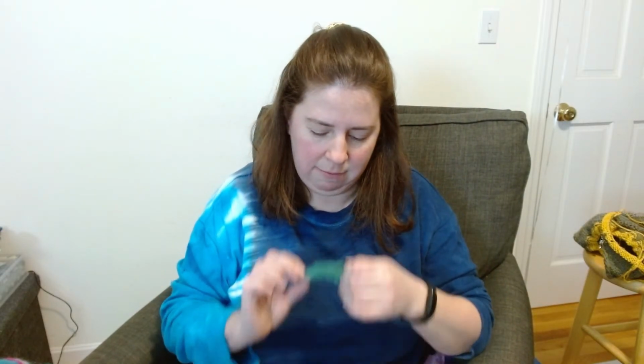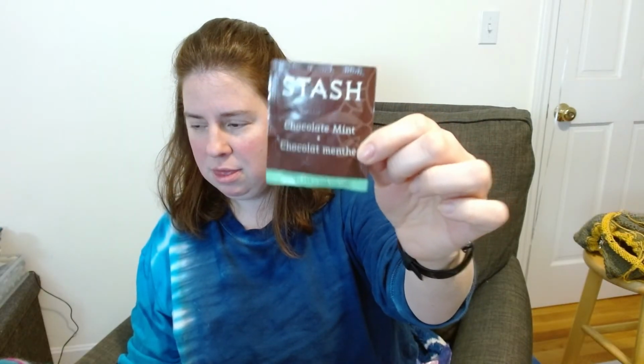Let's see. I see a spoiler of what my stash tea is this month, and I don't think I've tried one like this. Or maybe I have. I'll have to look through. I have a bin of my stash teas, but it's a chocolate mint tea, which I'm very, very curious about. So it looks like it's got oolong tea, peppermint, natural chocolate flavor, some cocoa powder, and carob powder. And so that's pretty exciting.